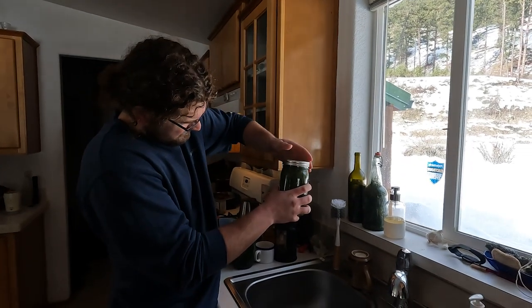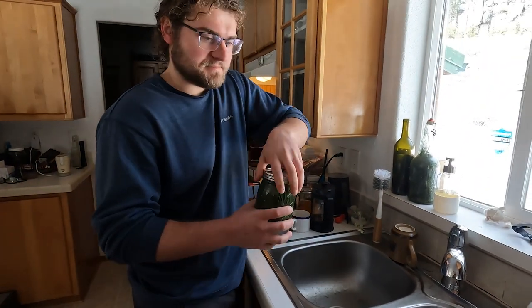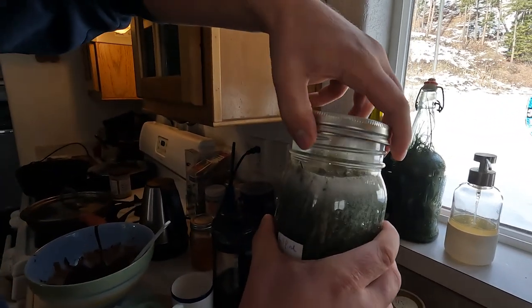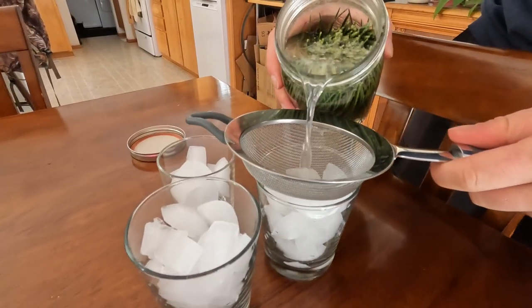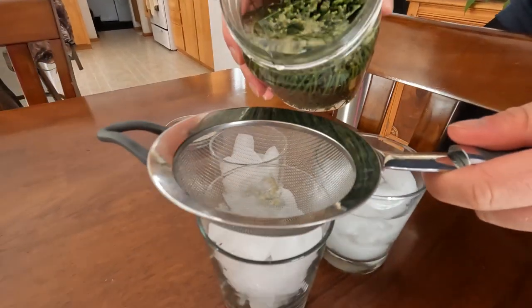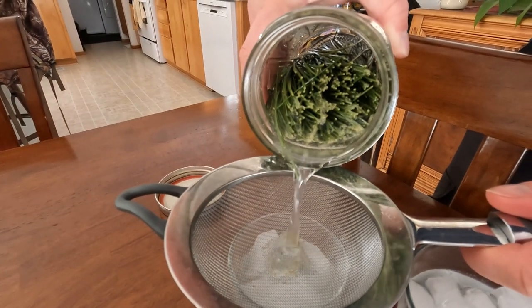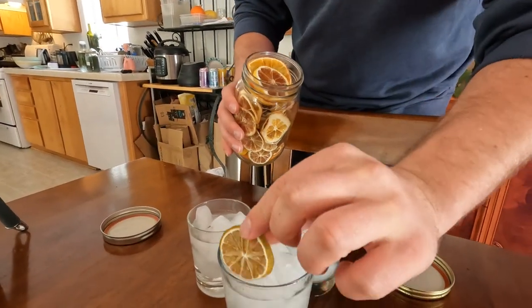What's going to happen is the natural yeast in the pine needles will eat the sugar and create natural CO2. Check your quart jar around the second day to see if anything's happening. If next to nothing's happening, wait another two days before checking again. Once you start getting bubbles and fizz, you can pour some in a glass over ice and add lemon and lime for extra flavor. It's carbonated with a nice natural taste. The white pine is said to taste best and I definitely found that to be true — white pine was by far better tasting.